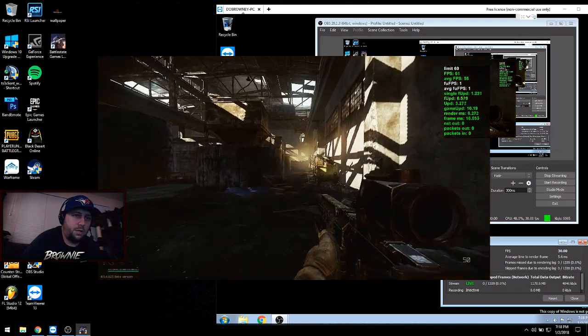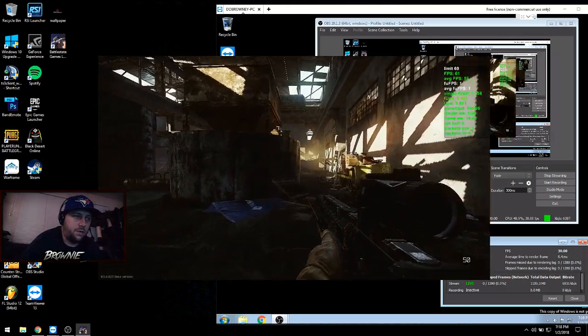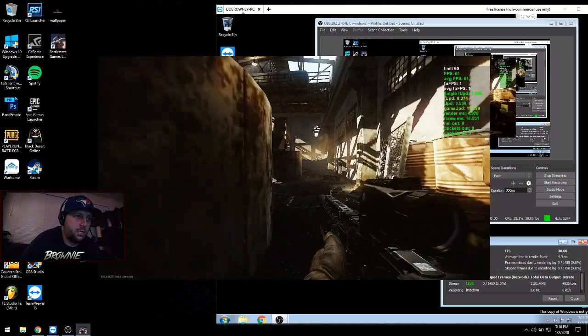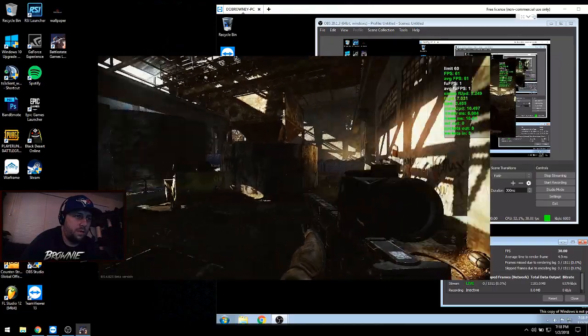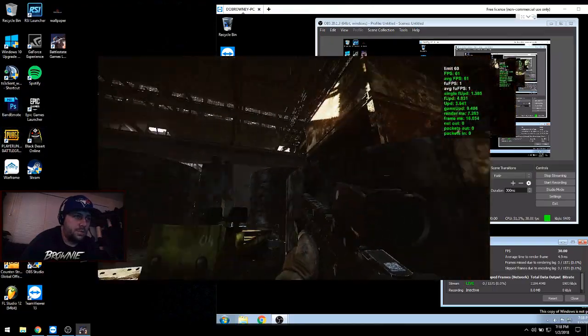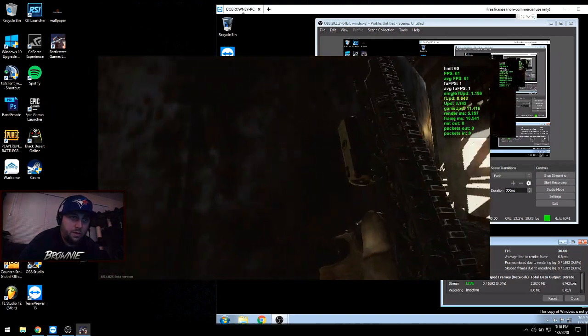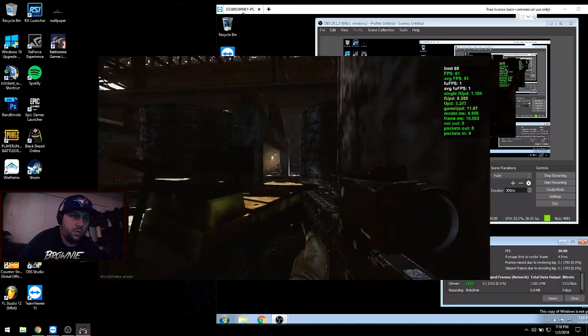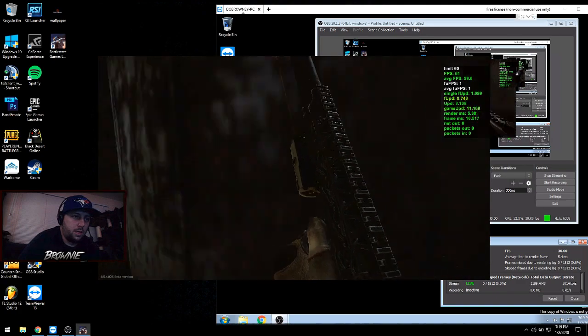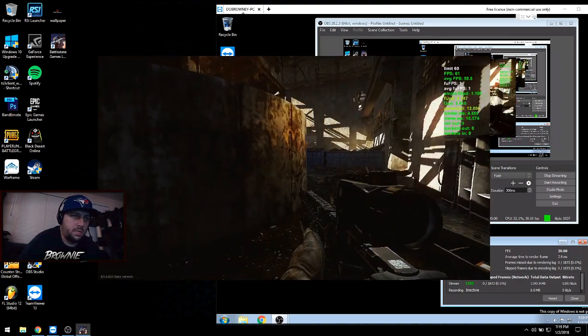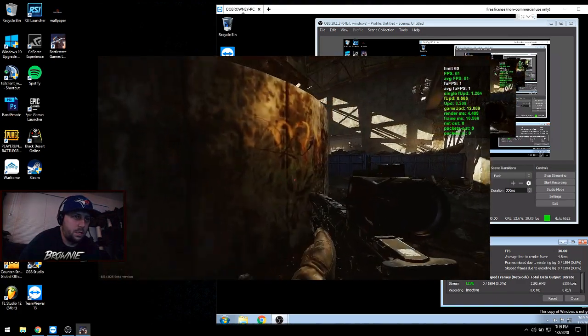You need to have a decent GPU to do it too, and make sure that you're not having any drop frames or skip frames. Make sure that the image is smooth and not having any issues. And you can see that, for the most part, not dropping below 30 FPS on the stream PC. It's holding stable at 30, which is what it's supposed to do. It's not supposed to be consistently dropping all over the place.